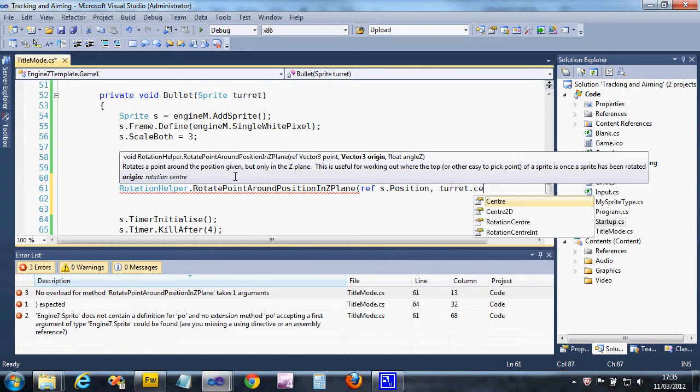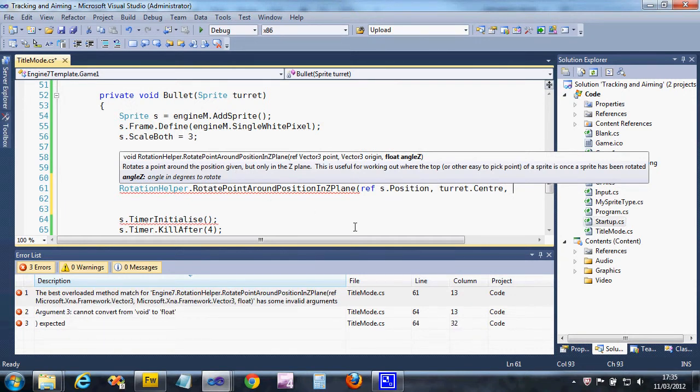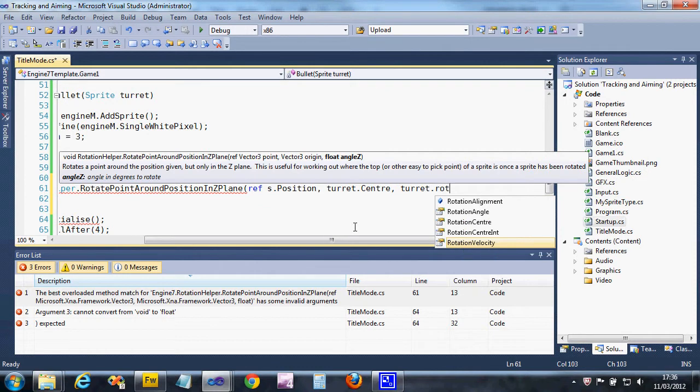There you go. So there we go. We've got a sprite autonomously shooting bullets in the direction it's facing. Now the next thing is give it something to track. So let's have a look at doing that. Okay, so we don't have to just manually rotate it. So let's create another sprite.